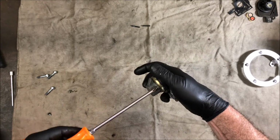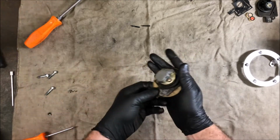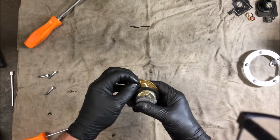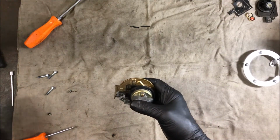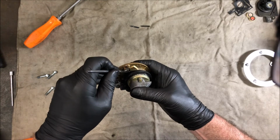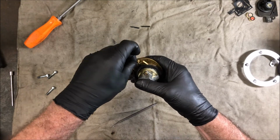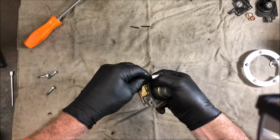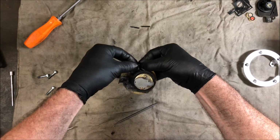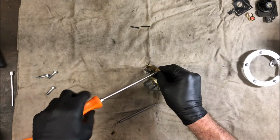I think now maybe I'll move on to, hoping like hell I haven't lost my little ball, and trying to get that incredibly annoying spring in and getting it to stay in place. Might be another comedy of errors. Okay, so that's where it needs to be. So put that in, push it in, put the screw in, hold it all together. And we'll see if I manage to lose the ball or not.